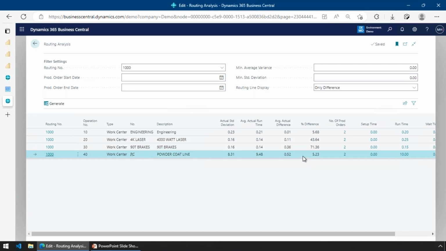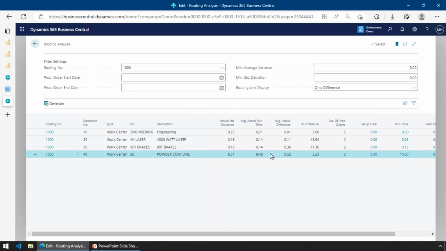This one here is an interesting one because I'm within 5% of my expected time. That's not bad. However, I have a big problem here. This is my variability in that process, the standard deviation on that particular process. What that's telling me is that it's like 8 sigmas out. Every time I do this, it's taking me a different amount of time to do it. That's bad. You want repeatability in your process. You don't want when Fred does it, it takes 5 minutes, and when Joe does it, it takes 2 hours. You want this consistent.